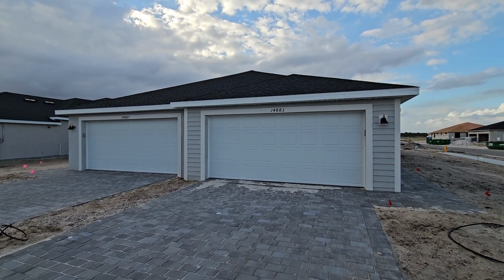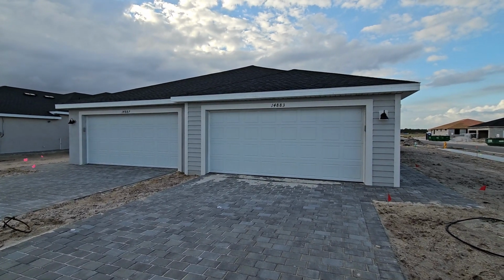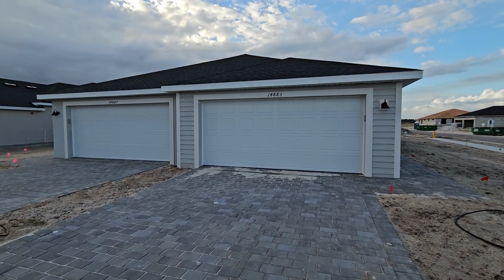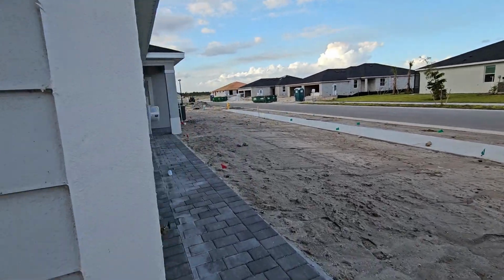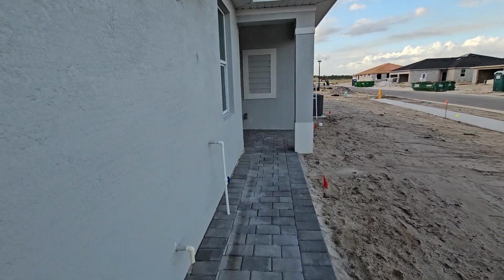Roberto Lee here at Tucker's Cove, and we're previewing a couple of villas here that are available to purchase. These ones right here next to each other, both of these are available. It's the queen floor plan, 2 bedrooms, a den. You get the 2-car garage, over 1,500 square foot. Let's walk inside and take a look.